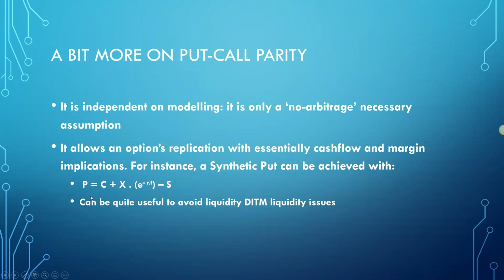So if we go back to put call parity, a put is equal to a call plus the strike. So basically, I just move some elements around. It shows that you can build a synthetic put from a call. This is where it is quite important. Sometimes, if you want to manage your cash flow, your margin, it's better to be long call than short put, for example. And it shows that you can rebalance your position for other reasons than the Greeks, just for cash flow or margin consequences.